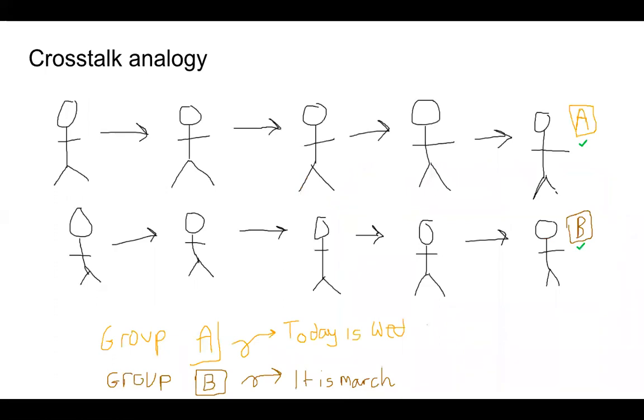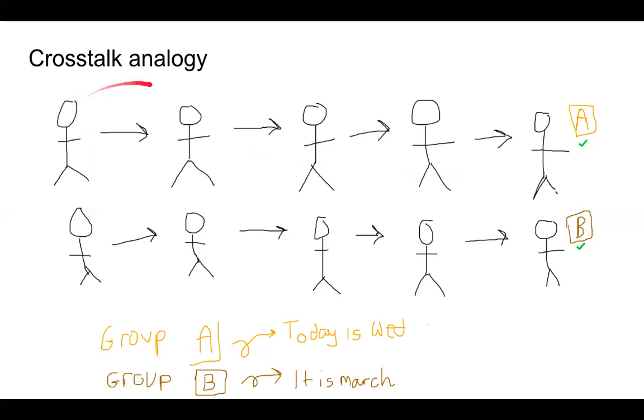On the next slide, I thought I would give an analogy about crosstalk, to see if it made a bit more sense. Here I have two groups of people, group A and group B. In group A, there are 5 people, and they're trying to relay a message to each other. Not thinking about biology, this is just a real life analogy, like the game called Chinese whispers, where you whisper something to the next person until the last person gets the message relayed from the first person. In group A, the message that the first person is trying to send is that today is Wednesday.